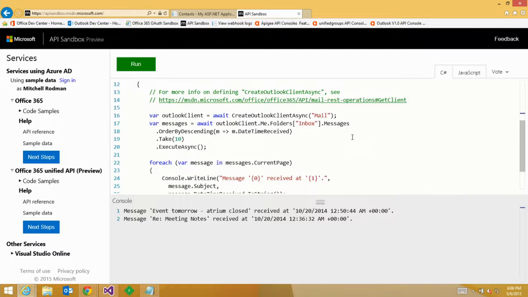We are also working to integrate this API sandbox and the OAuth sandbox together, so you'll have one place to go. One important learning for us was when we did these, we tried to make the query simple, because we used to always get the feedback, oh man, it's so complex. But we went a little too simple. All these example queries don't use select. They generally get all the properties. I'm surprised by how many people have come to me because they just copied the stuff into their app and they're like, why am I taking so many bytes over the wire, and why is it taking time? So once again, please use select and only get the properties you need, because you can offer a great experience there.